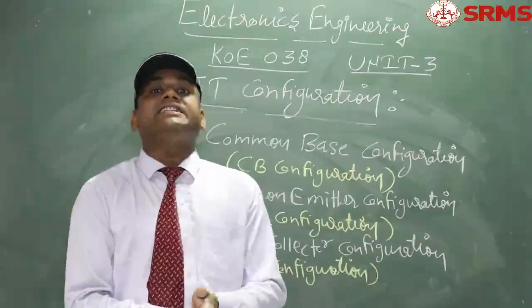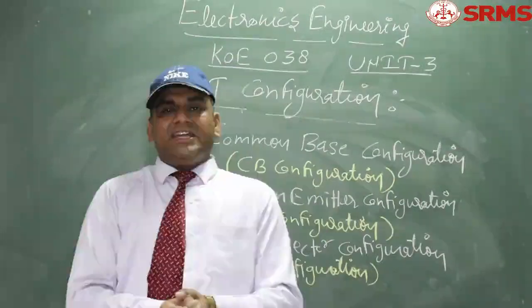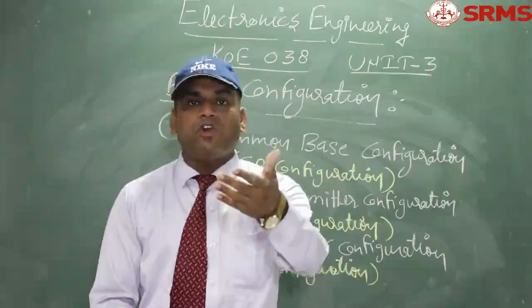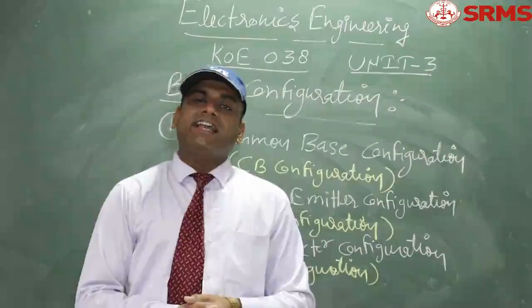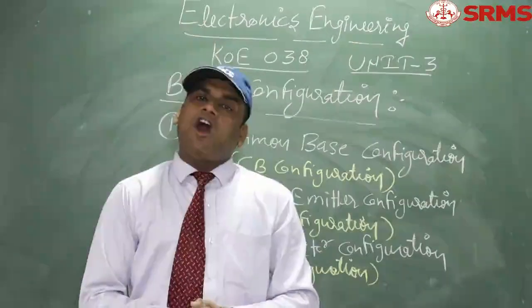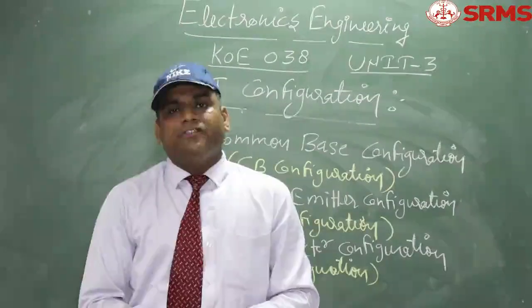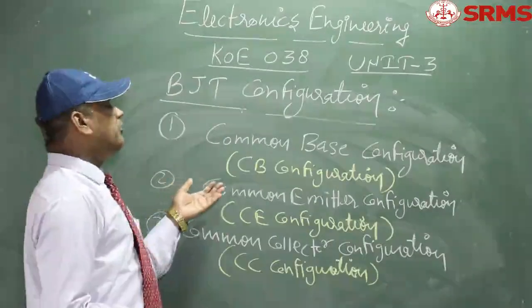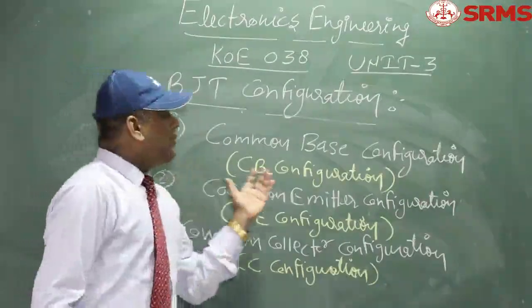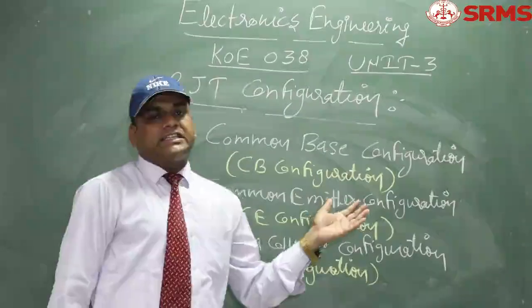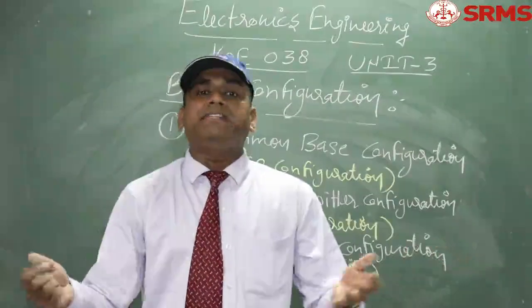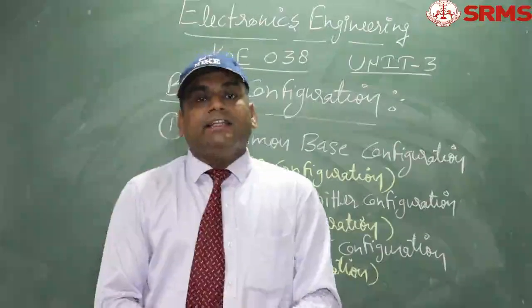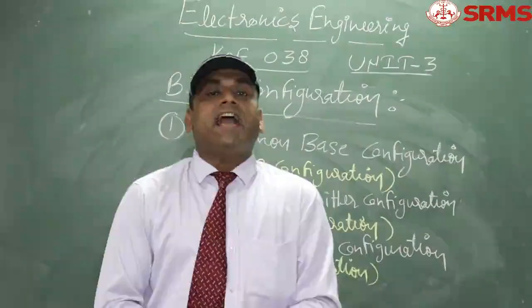So as in the transistor, we are having three terminals, emitter, base and collector. Emitter can be common for the base and collector. Base can be common for the emitter and collector. Collector terminal can be made common for the emitter as well as for base. So we are having three configurations: common base configuration, common emitter configuration, and the common collector configuration. Each configuration will have a specific application. Is that clear? The application detail we will discuss after some time.